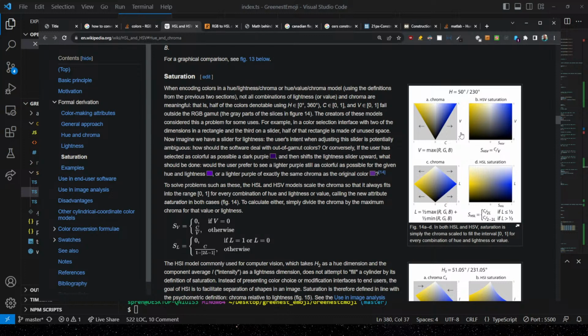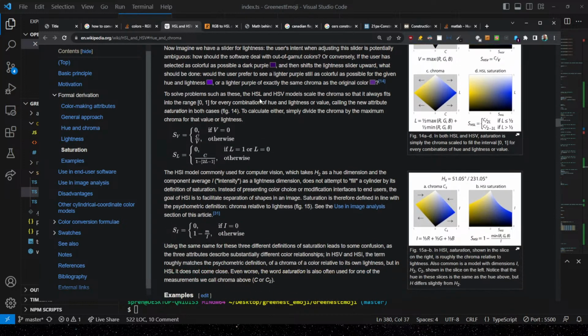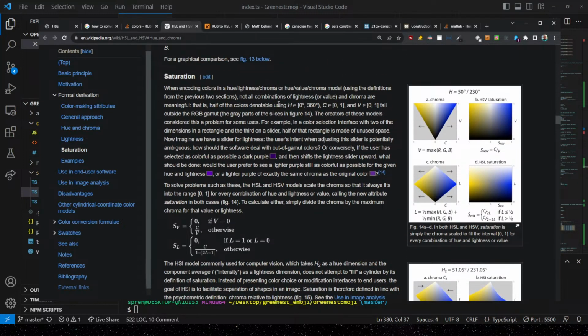I would agree that higher V, which I think is volume, higher V is going to give you more greenness. And would I also agree that higher C is more greenness? I think I would. So tell me, if you can tell me what C and V are, then maybe I can use those.